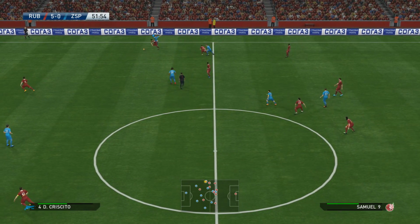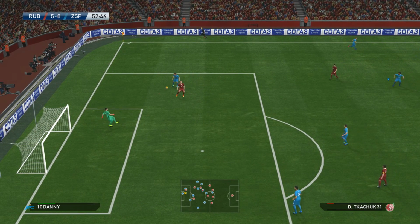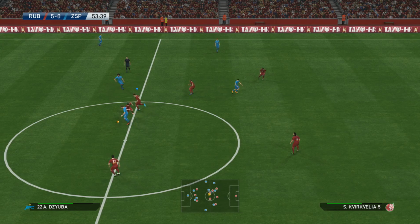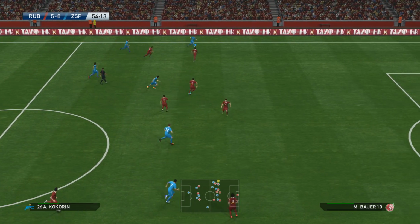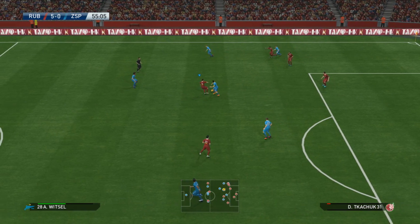Cochrane, another piece of really good defending. He acknowledges that he should have come up with something better there. Yeah, it looked like there that he was asking just a little too much of himself to try and thread that ball through. It was a bit overambitious, but I like his thinking.